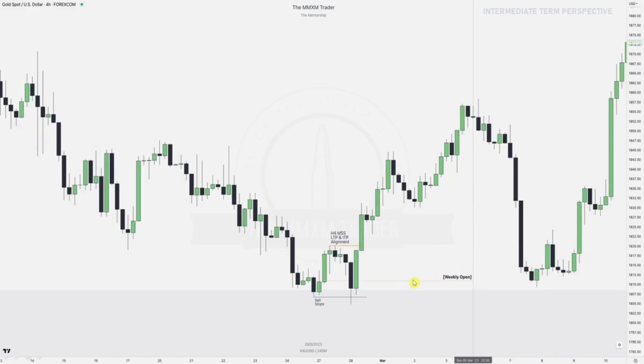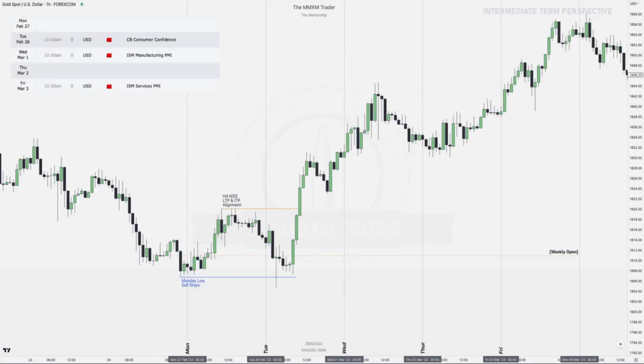So over here we draw out our weekly opening price, right? We want to know in which day of the week we are trading lower and higher, and does it make sense for us to manipulate lower first on a weekly candle, right, to continue up higher and align that with high impact news events. So let's look at the economic calendar. We've got Monday, no news. So what can we expect on a day without news? We can expect the daily candle to accumulate inside its range, right? So we can clearly see on Monday we don't have too much of a movement and it starts to accumulate.